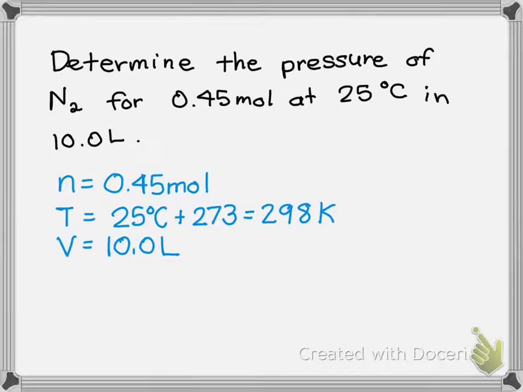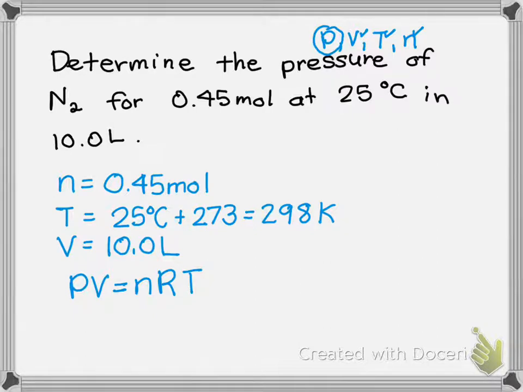So in this case, recalling that we have four conditions: pressure, volume, temperature, and amount. When we look, they've asked us to find pressure, and they've given us the volume, the temperature, and the amount. So we can plug this into the ideal gas law. Pressure times volume equals the amount times the gas constant times T. PV equals nRT. So let's plug in our numbers.